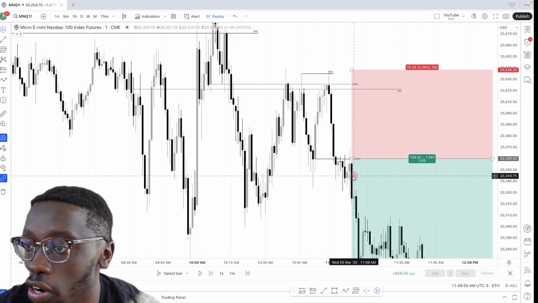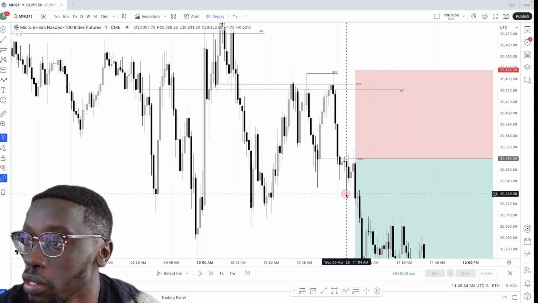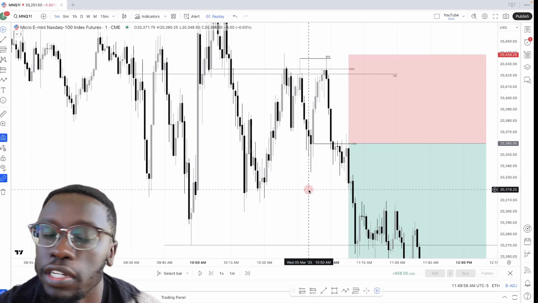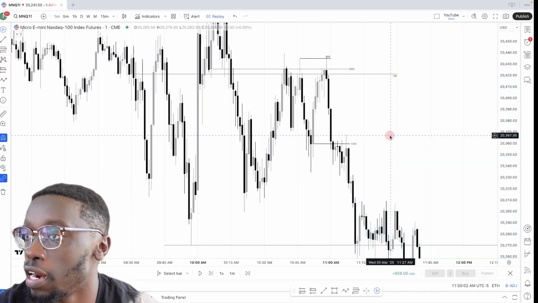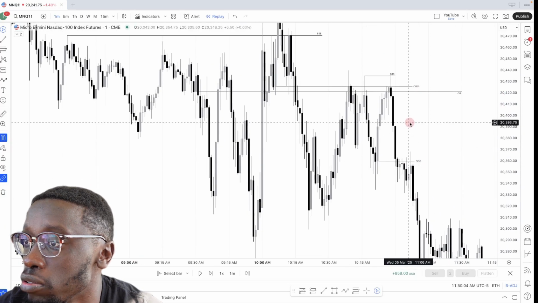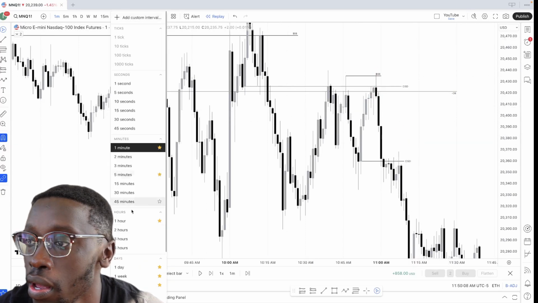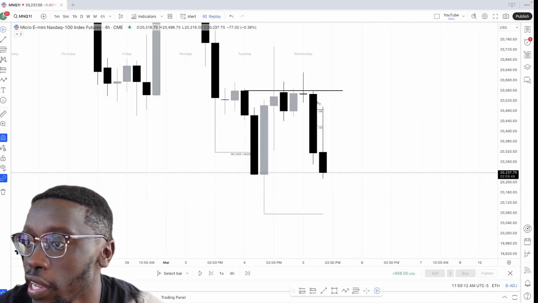But again, because I already took this trade, I'm one and done. I don't try to get in here and continue to make more money. I take my trade, see my setup, get off the charts, be done for the day. So that's the setup I took today. That's the trade opportunity today. These were 2 great opportunities using that 4-hour power of 3 manipulation. And as you can see, this is currently how the 4-hour candle looks.